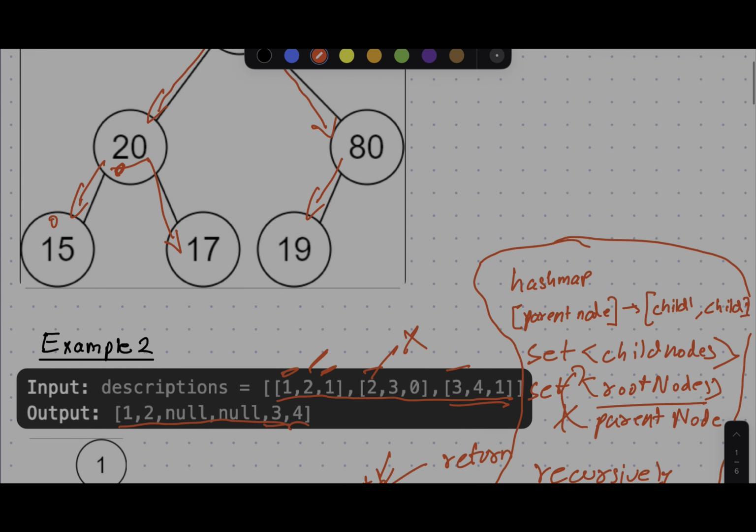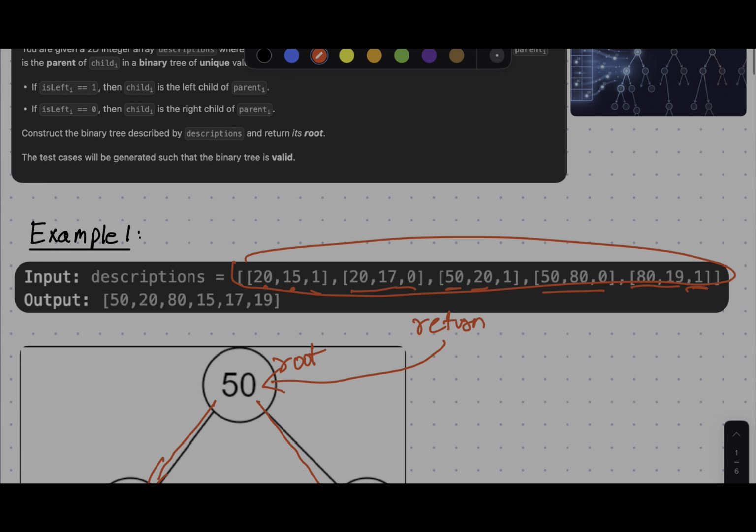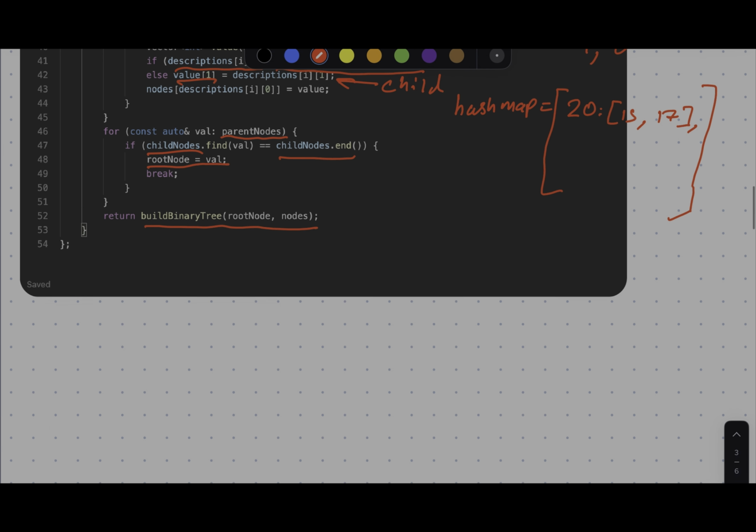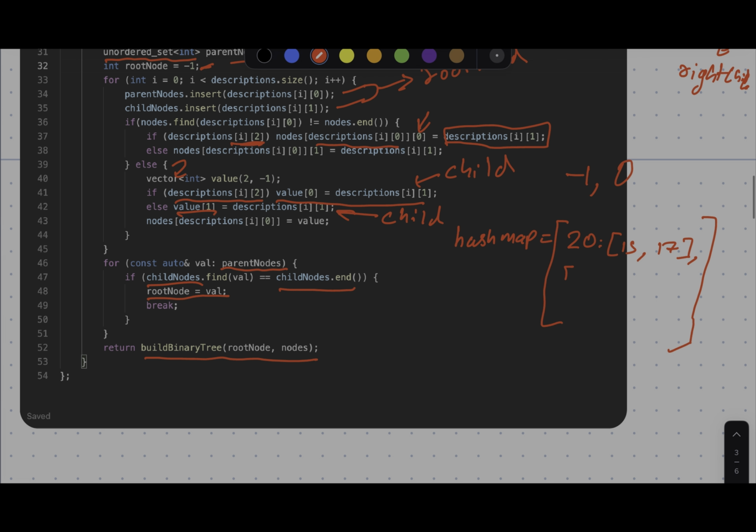Similarly, we go to the index i equal to 2. 50 is a root node for both of these cases, and 20 is left and 80 is right. So we'll add it now: 20 is left and 80 is right.